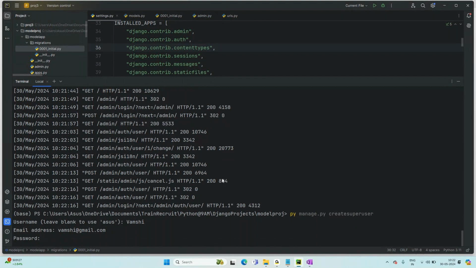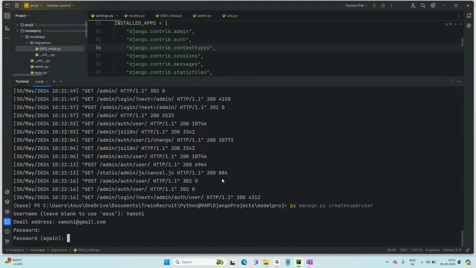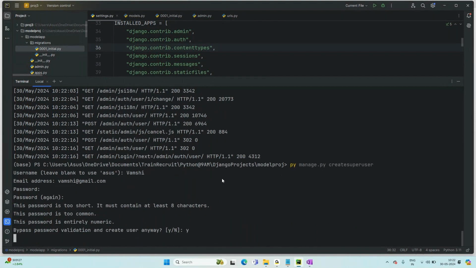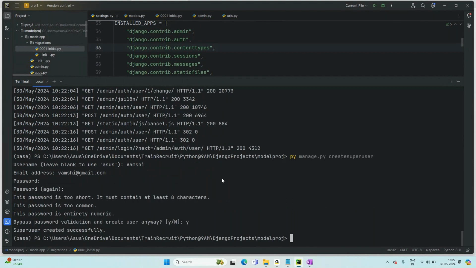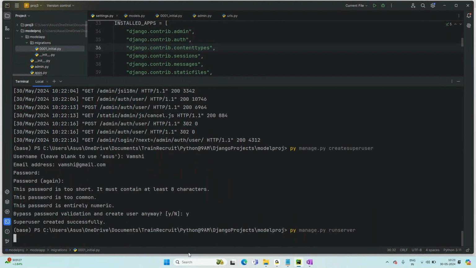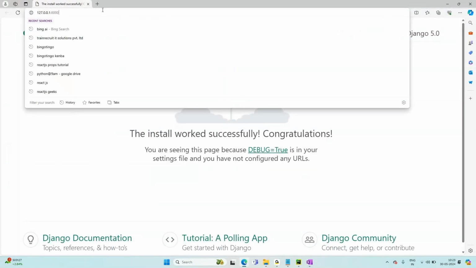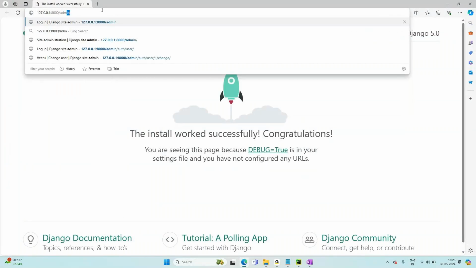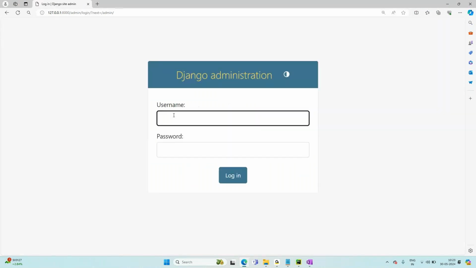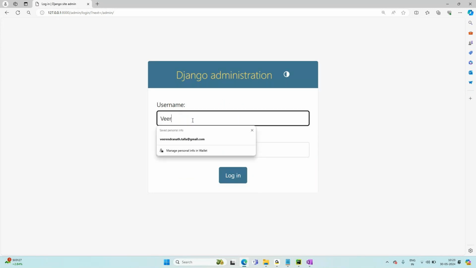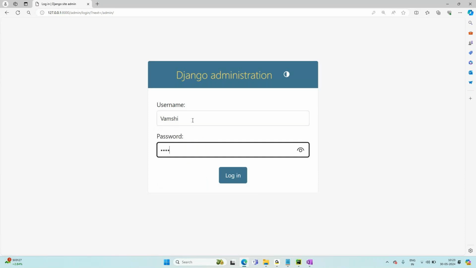Password 123456, easy to remember. So now we will run the server and say admin. We said Vamshi and 123456.